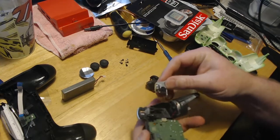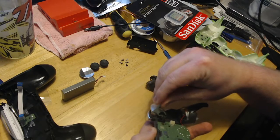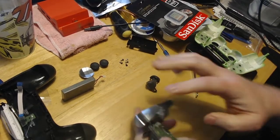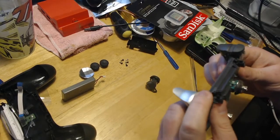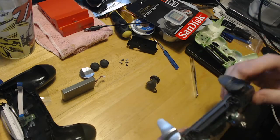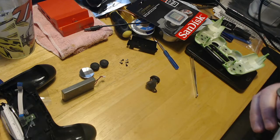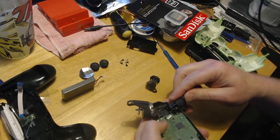Okay, on this, you have to hook it. Just like that. Just hook it a little bit. And then push these in. Just like that. That's what it looks like. Again, I'm not sure why this is so loose. It wasn't on my other one. But, I mean, it's not really that big a deal. We'll check it when it's all said and done. It does seem to be working okay. So, no biggie.